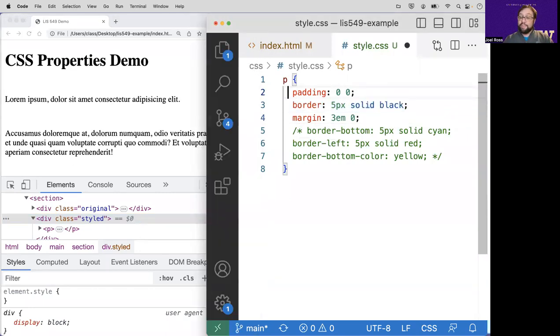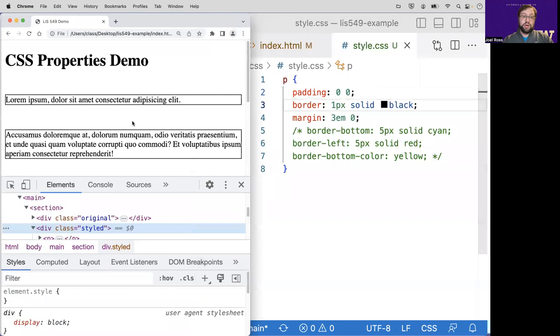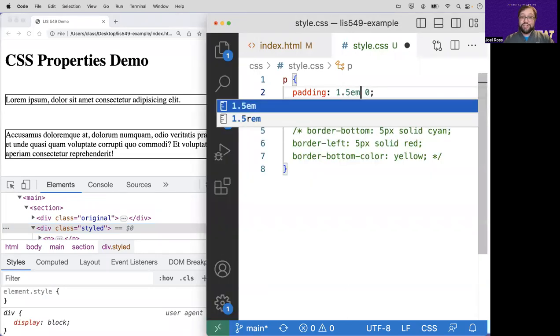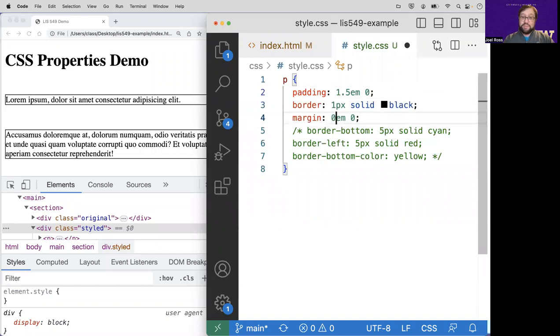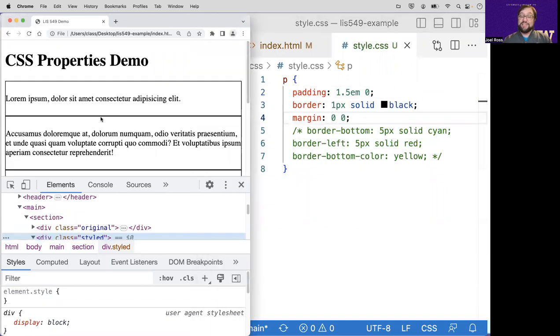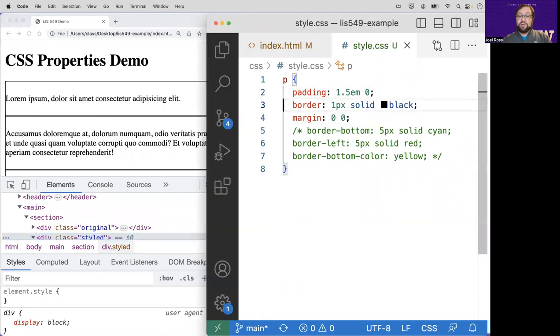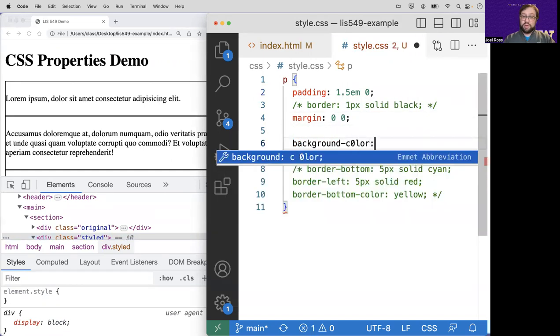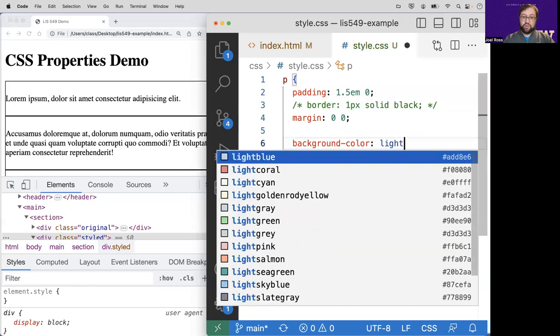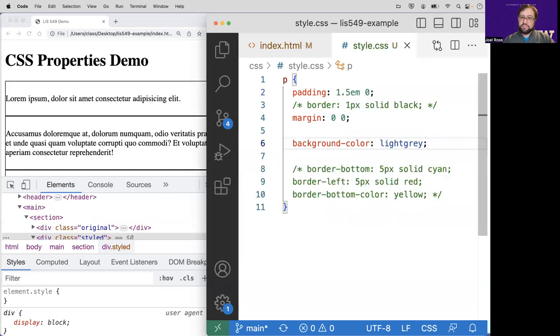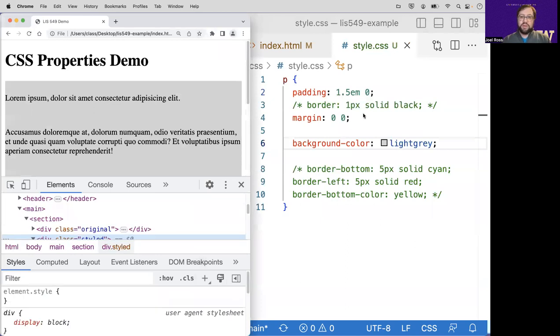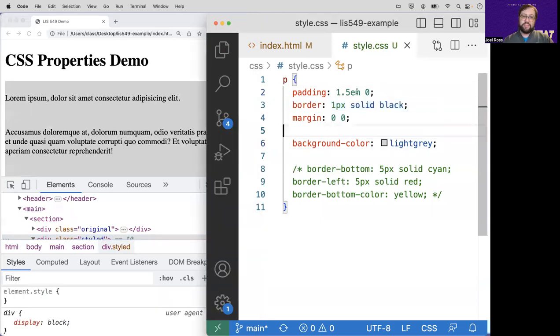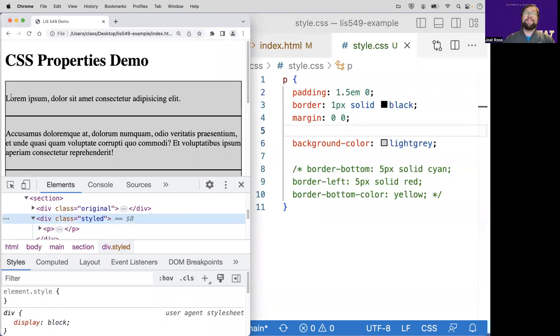if I put my border back in here, let's put a nice little thin border, right? 0 padding and lots of margin is very, very different from having some padding and 0 margin, right? That changes where my borders show up. Similarly, if you try to specify something like a background color, and I'm going to use a light gray. Oh, here, let me put the color back so you can see it for a second. The background color fills the box.